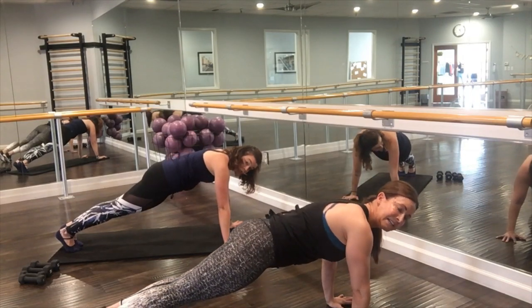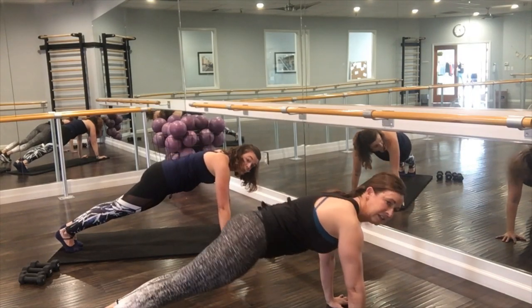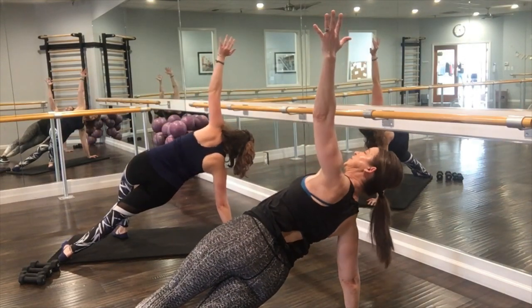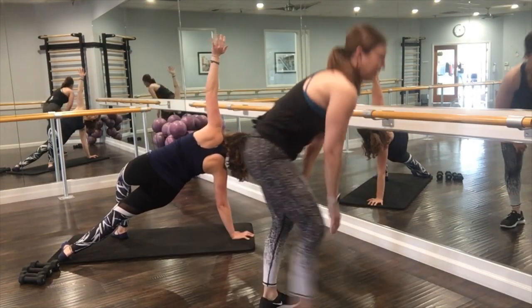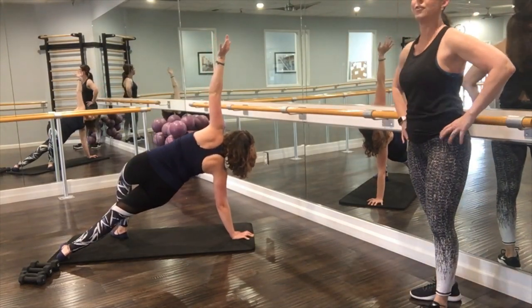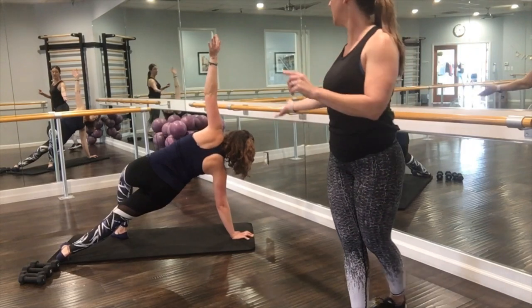Let's take side plank, sliding left hand in, open. Boom, take your leg off to your knee and pump your hips up and up. Really good. 4 more. 1, 2, 3, hold it.